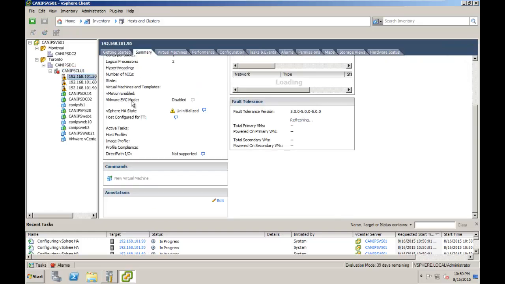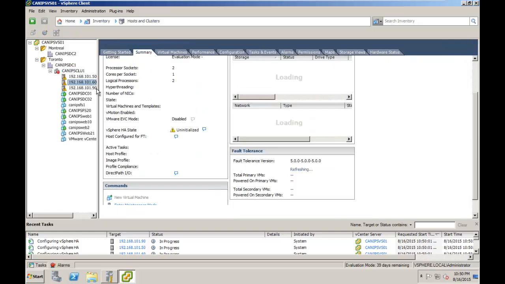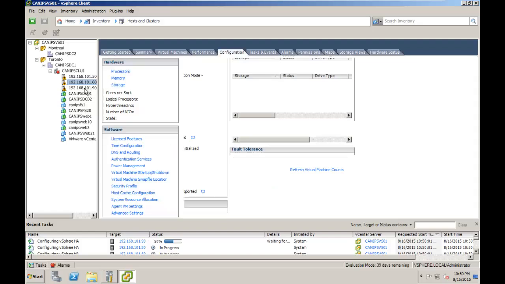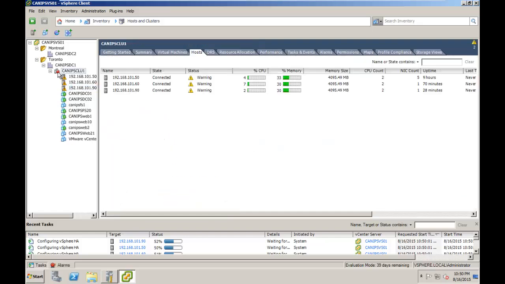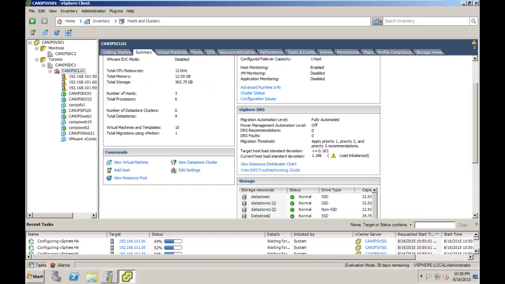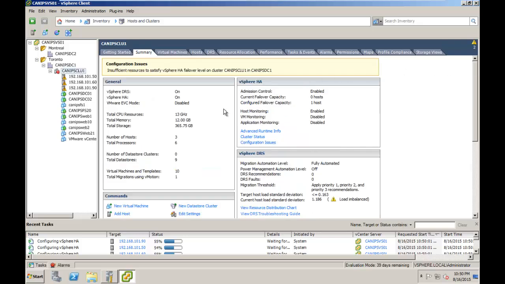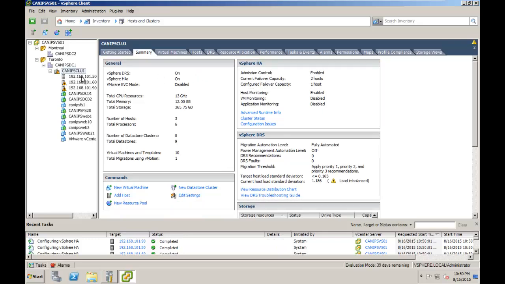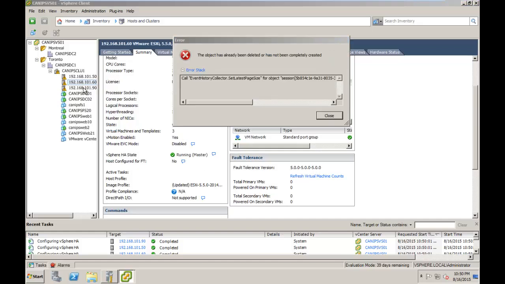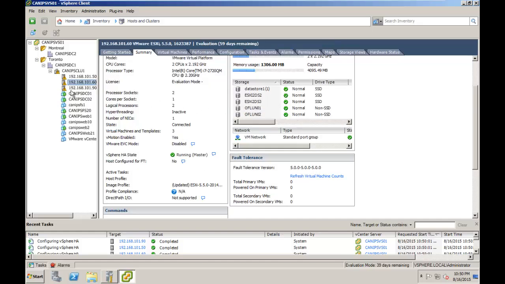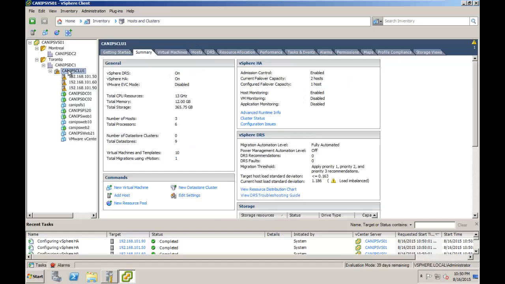At the moment, election should be happening in all of them. It is being initialized. In the beginning, it shows you some error message here. In order to see this, here it's saying some warnings. Going to summary, let's see what's happening. It says insufficient resources to satisfy this on host. It checked, and now HA is enabled on all of them. It gives you some errors, some networking hiccups here.